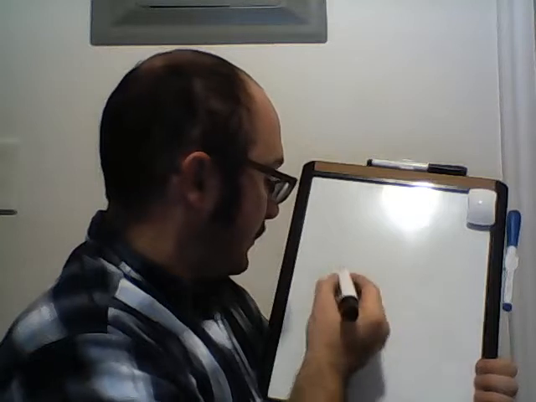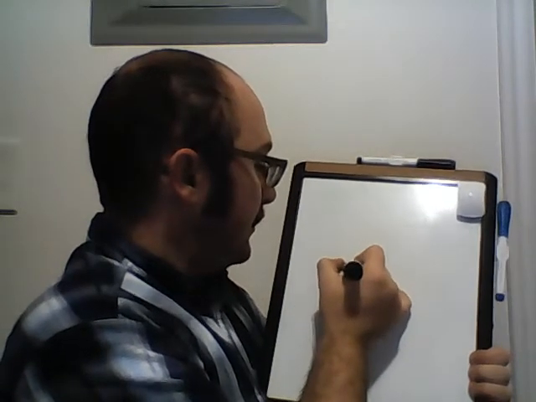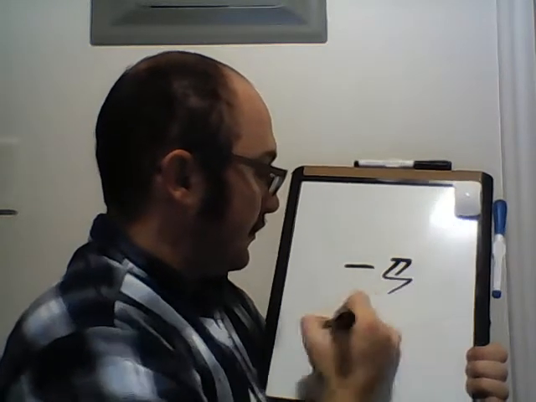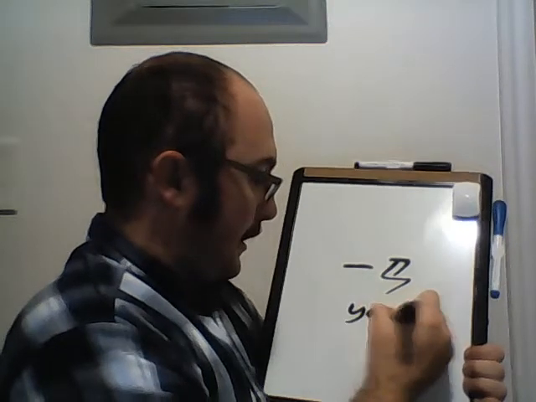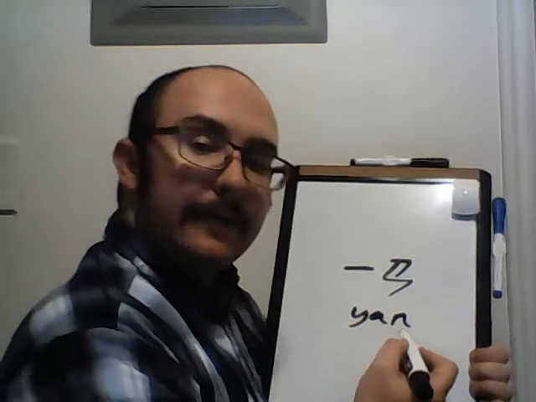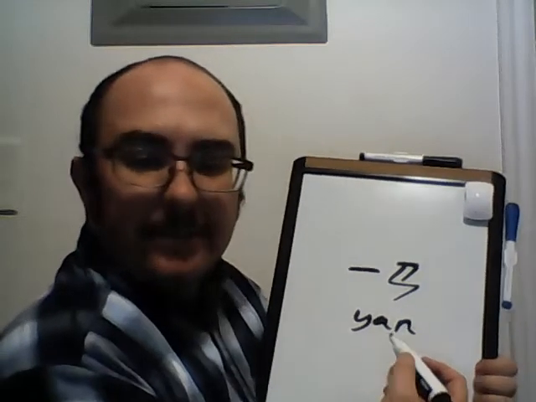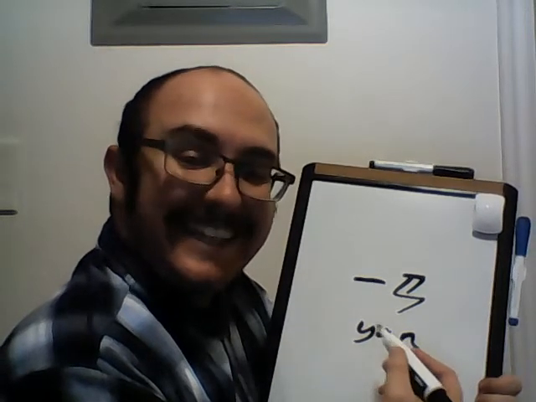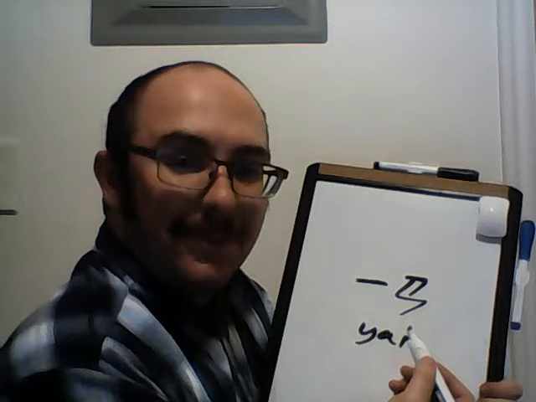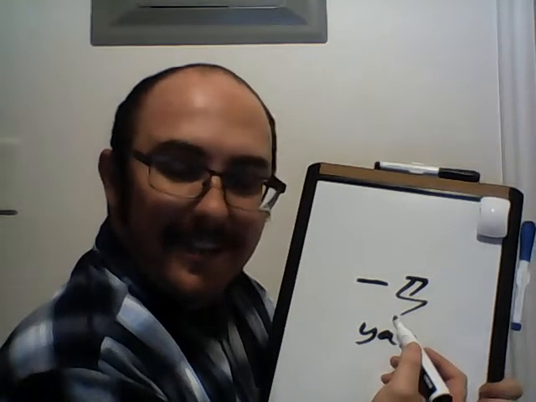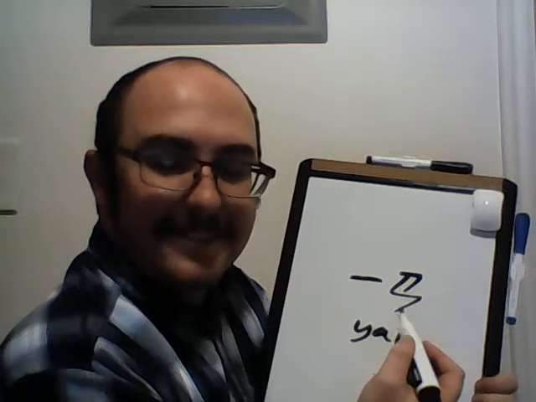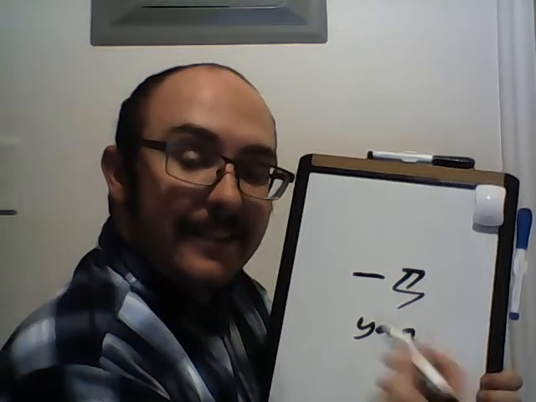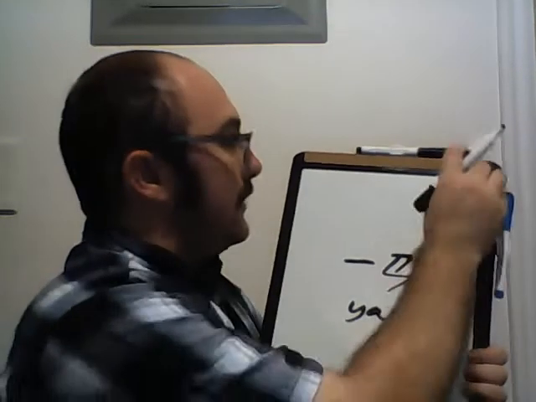The next one affects both Pinyin and Juin. It's this one, E-N, or Y-A-N. A lot of people, when they're first learning Chinese, are really tempted when they see this to pronounce it Yan, which is incorrect. It's pronounced Yen. It's just one of the quirks of both these systems. It's one of those weird rules, you just got to accept it and move on, and not worry about it, because it's not going to change anytime soon. So it's Yen, as in the word yense. Yense means color.